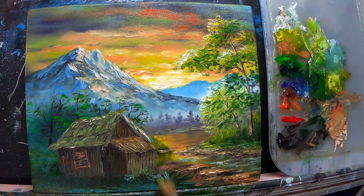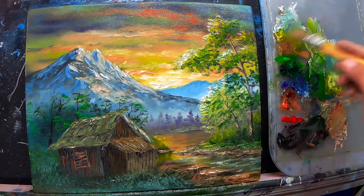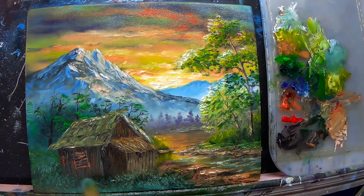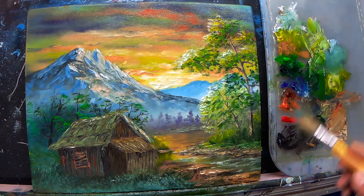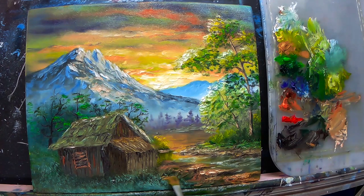This area is not affected by the light, so we're going to add the grasses here. That one, the grasses and the bushes to this part. There you are, very nice. Looks like an abandoned house here. And there, the flat brush. Just mix here, or just add here some grasses to this area.